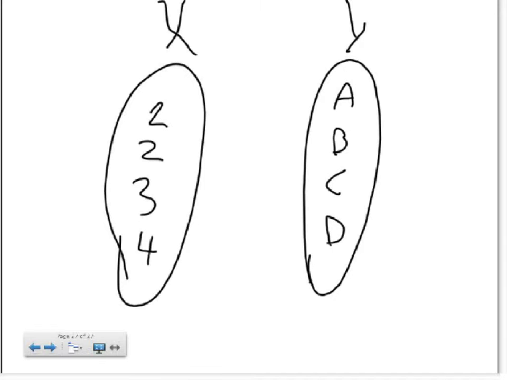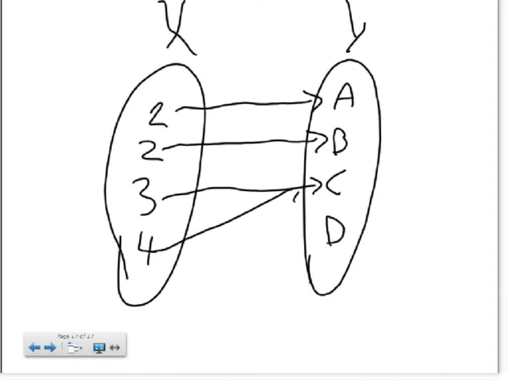Now, let's imagine it has this sort of correspondence. Now, as you can see, it is surjective because for every element in y, there's an element in x corresponding to it. However, it is not injective because as you see, for the value c, there are two corresponding x values.